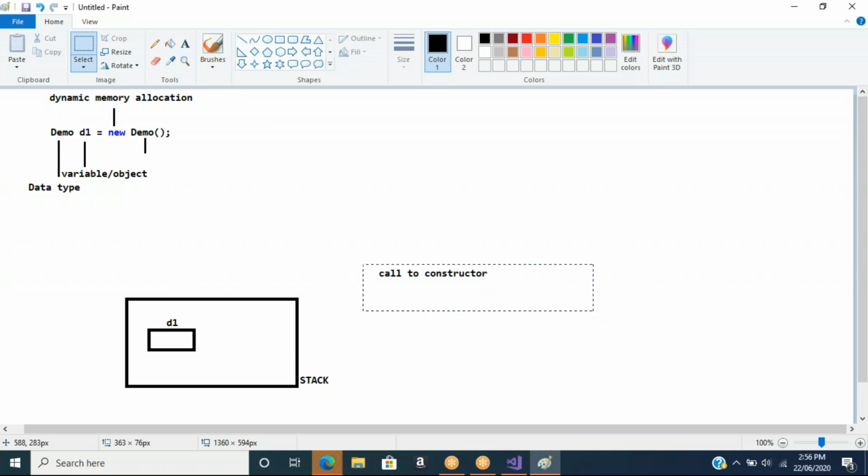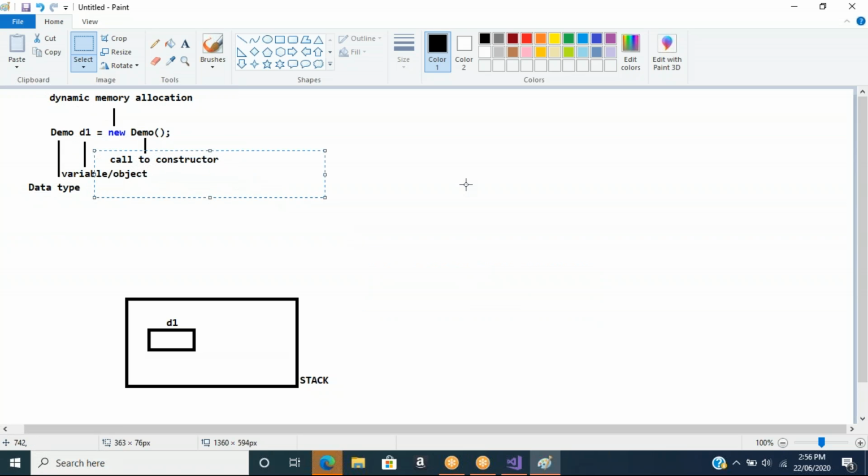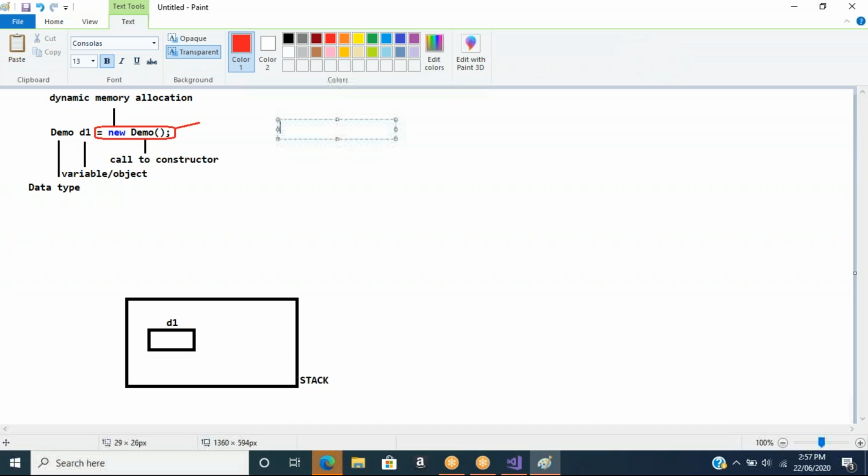We don't know what it is yet; I'm just writing the terminology we use for it. And now important, this part, this one is called instance.